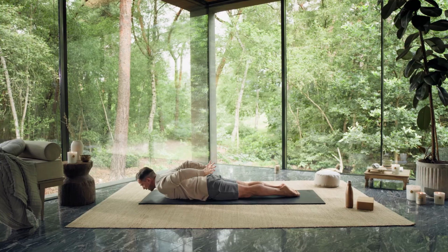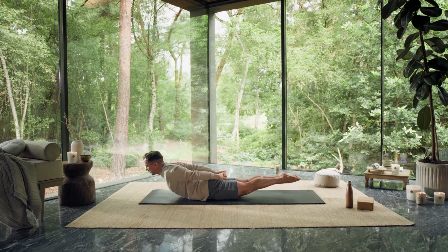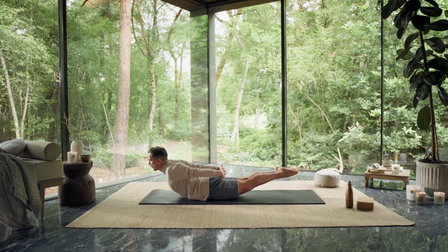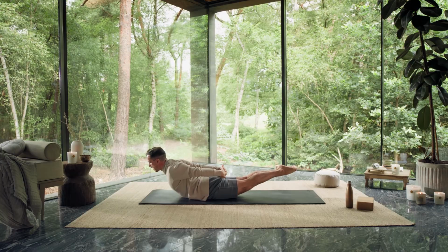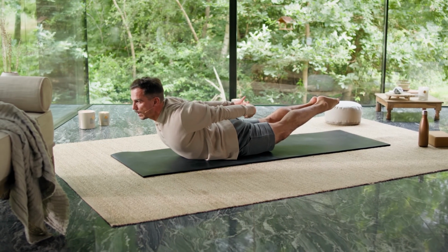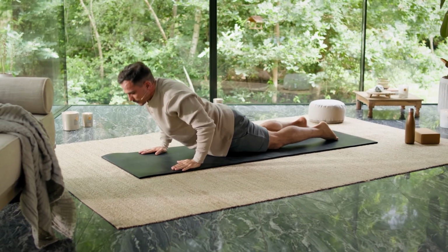Interlace your fingers behind the back. Nice tight squeeze. Inhale and exhale. Lift your legs. Lift your arms. Lift your chest. Hold it here for 3. Engage your inner thighs. For 2. And 1. Inhale, lower your hands. Lower your feet. Then exhale.